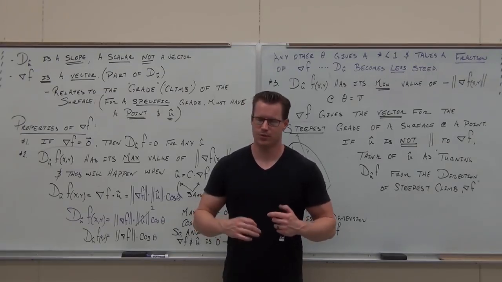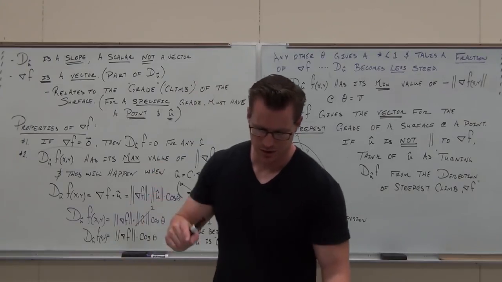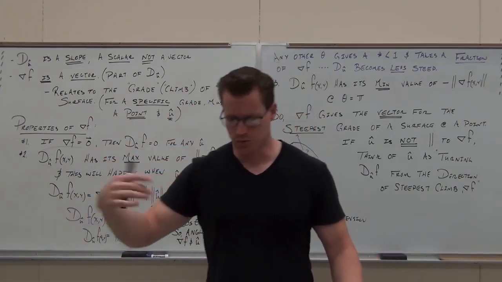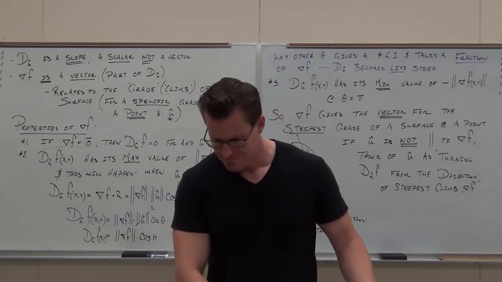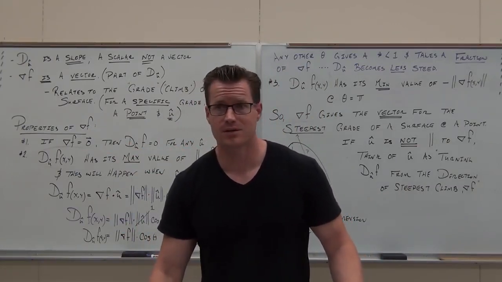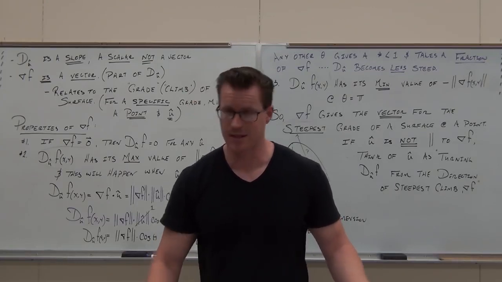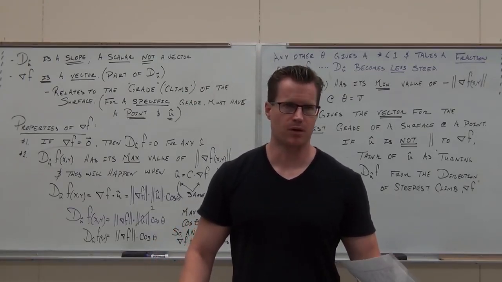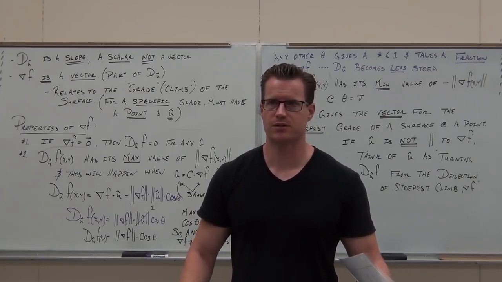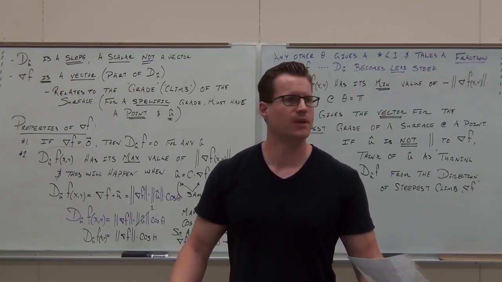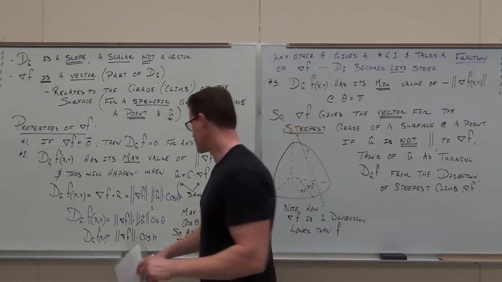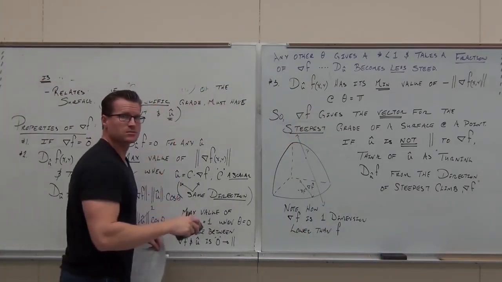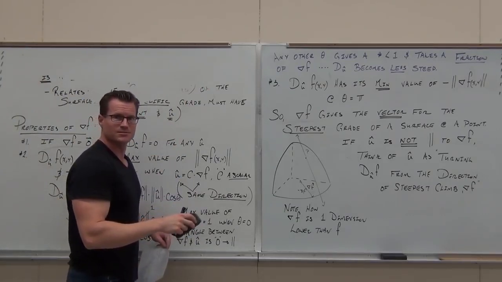I want to do one example, then we're going to take our break because I want to make sure that you see it. We have spent a whole long time talking about the properties, doing all this stuff. The actual doing the processes, honestly, not that hard. You can see it right here. Finding del f is easy. Finding unit vectors, really easy. Put them together, it's a dot product. Can you guys do partial derivatives, find unit vectors, and do a dot product? Yeah. Then let's try one right now at least. You have questions? No?